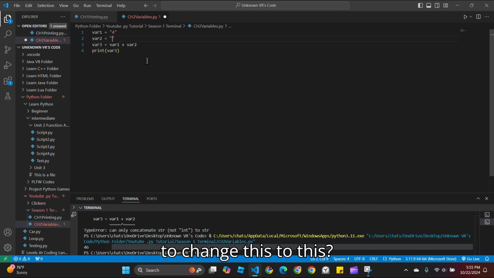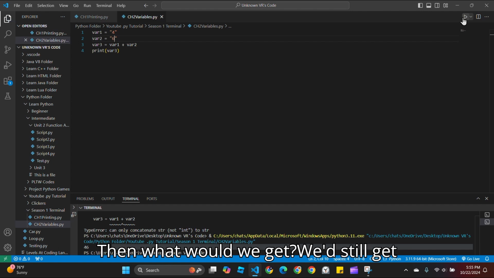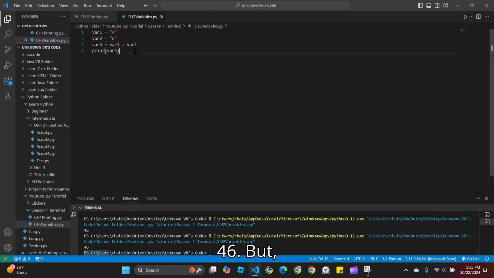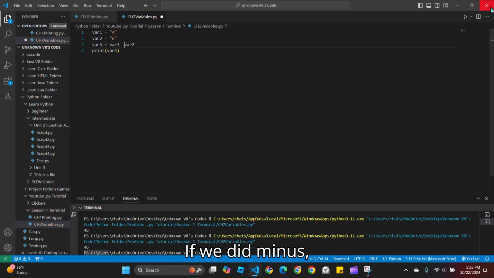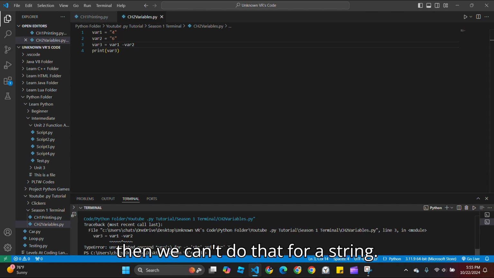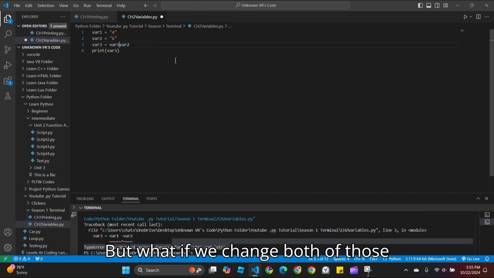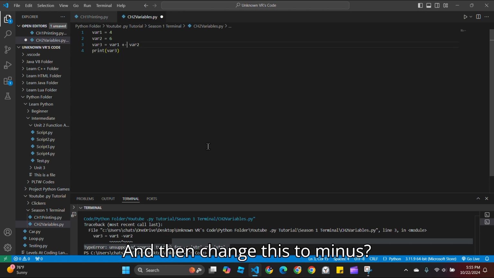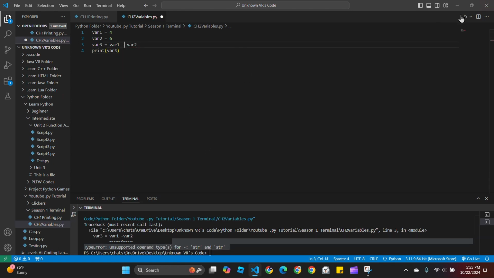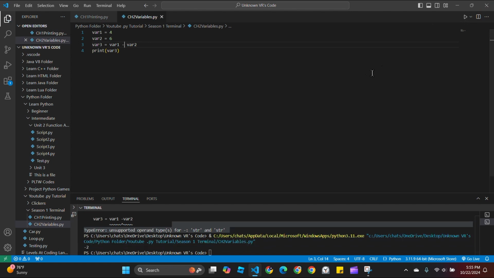What if I were also to change this to this? Now what would we get? We'd still get 46. But if we did minus, then we can't do that for a string. But what if we change both of those numbers back and then change this to minus? We'd get -2.